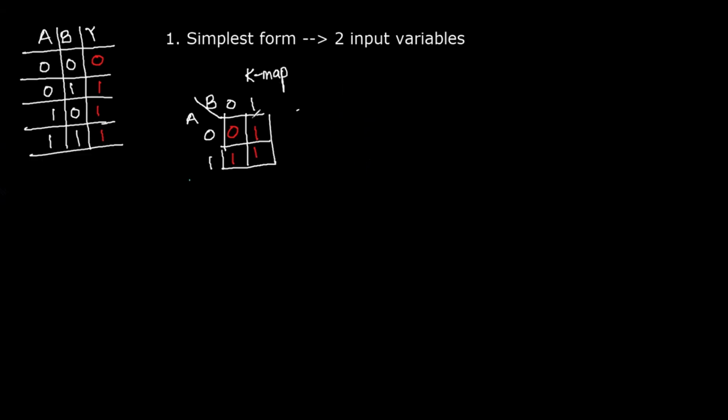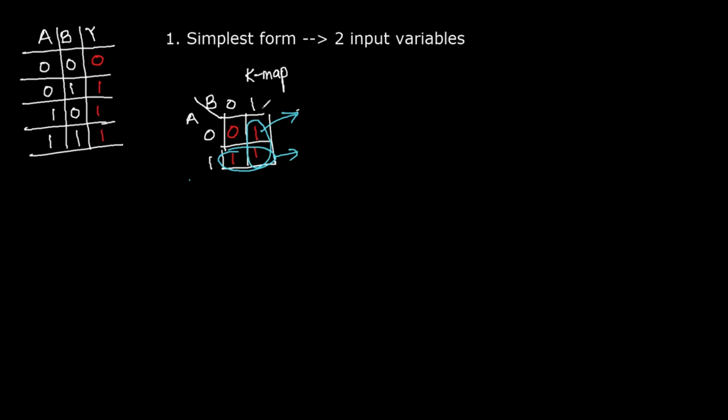We have 2 ones over here. And remember, you need to always go for the maximum possible number of ones in a group. So this is going to be one group, and this one has to also be grouped. You can overlap these groups, and that gives us the groups. So how do we come up with a Boolean expression for either of these?